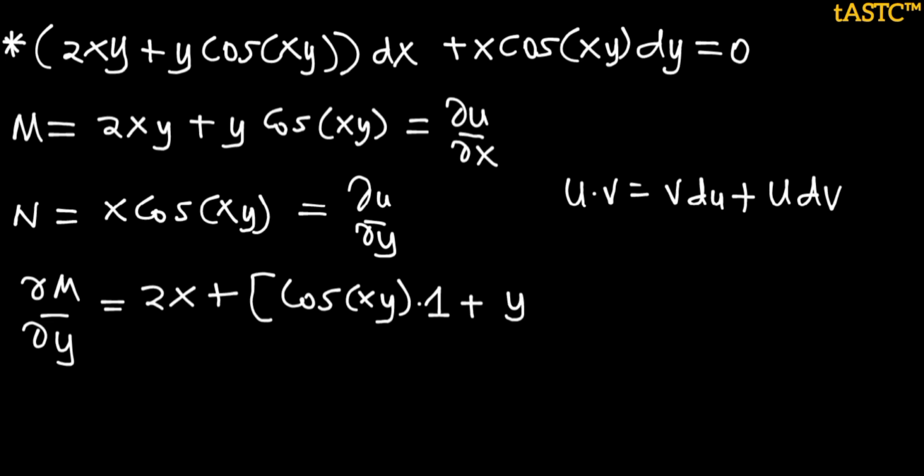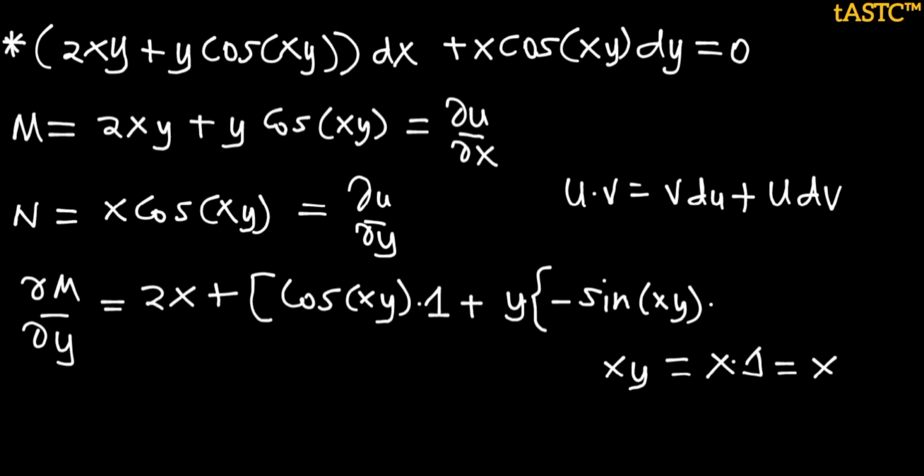Now u, we got u to be y, multiplied by the derivative of this stuff. Now this is going to be cos xy. What is the derivative of cos xy? That is obviously negative sin xy. Now we need to take the part which the periodic function is attached to and differentiate it also. So that is going to be the derivative of xy with respect to y. In this case, we know x is a constant and the derivative of y is 1. So that will be x multiplied by 1, which is obviously x. So this should be an x.